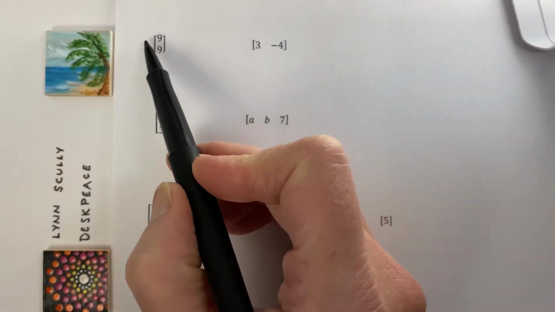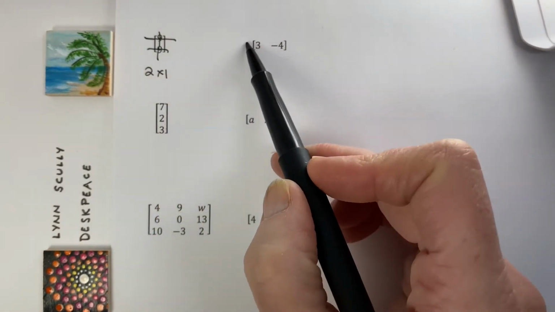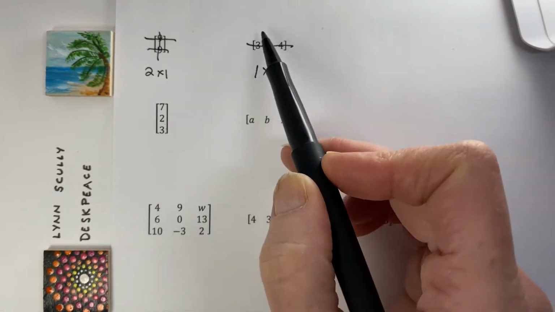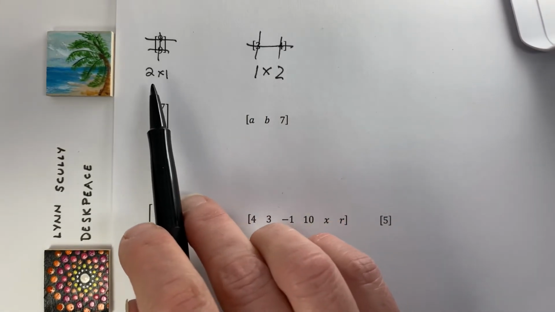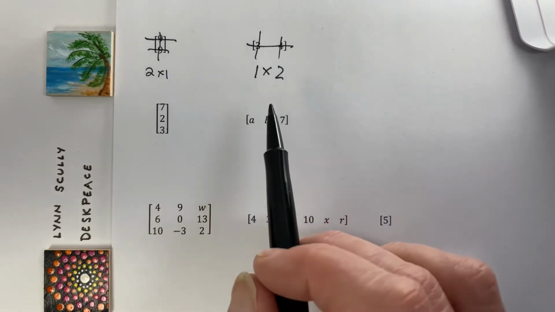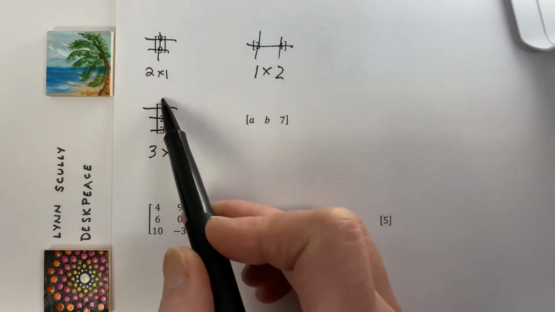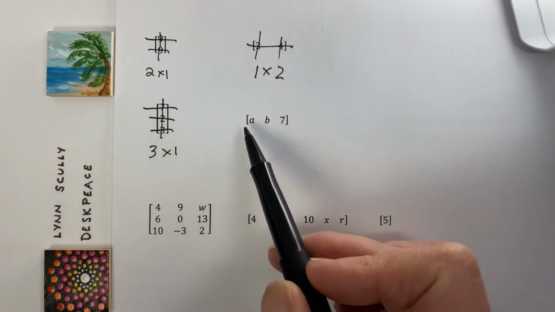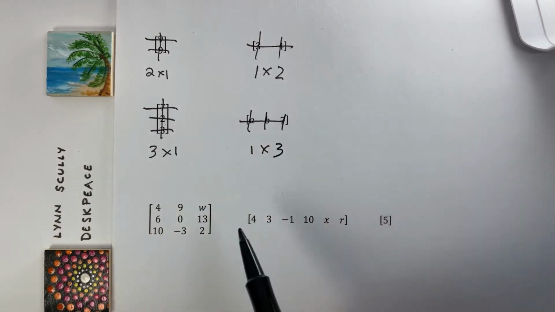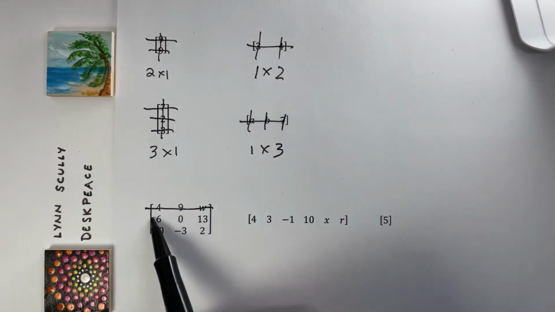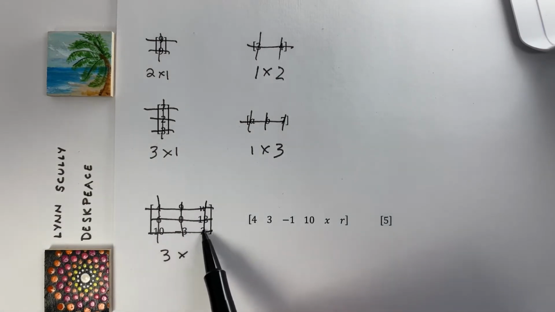Okay, this one is 2 by 1. This one is 1 by 2. They look really similar, but they're the switch of each other. And so the rows and the columns are the reverse of the columns and rows. Rows is 3 by 1. Rows is 1 by 1, 2, 3. This one, 1, 2, 3 is the rows by 1, 2, 3.